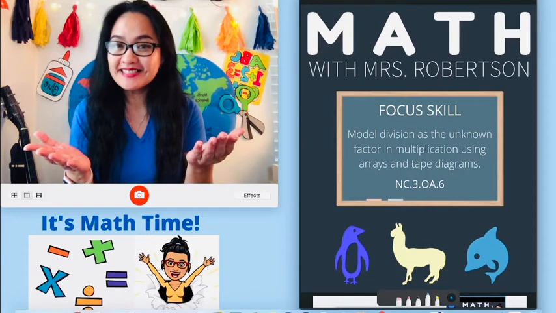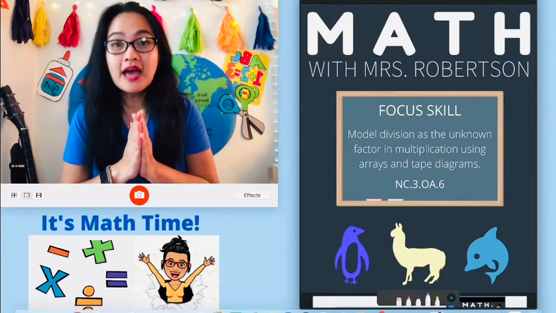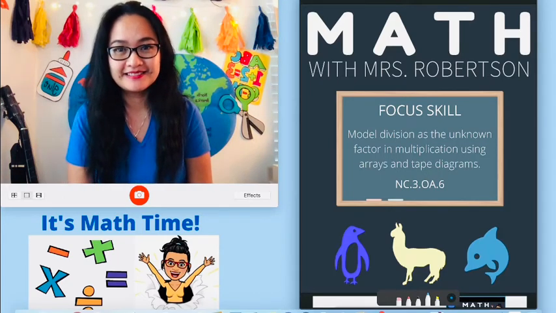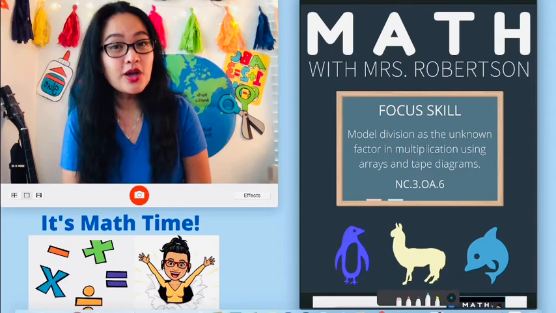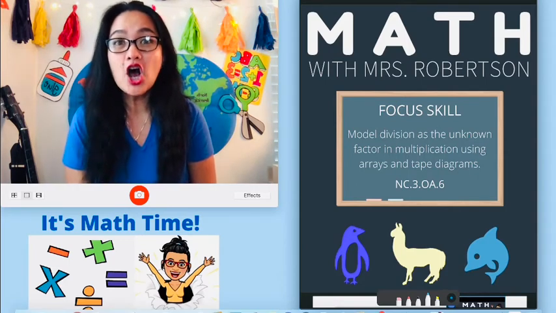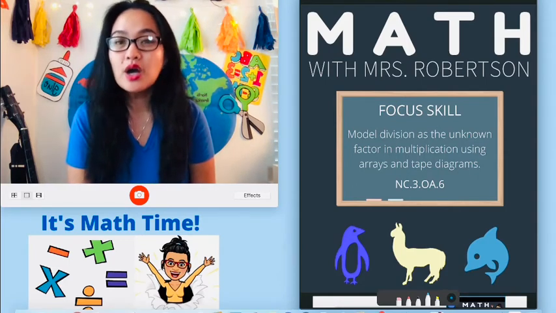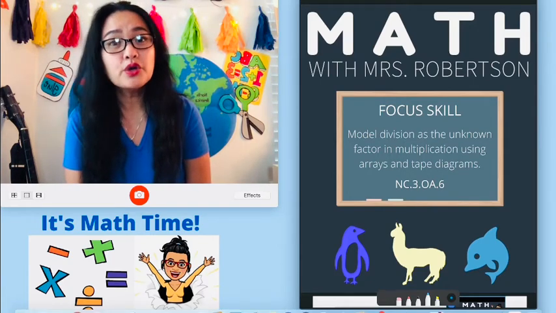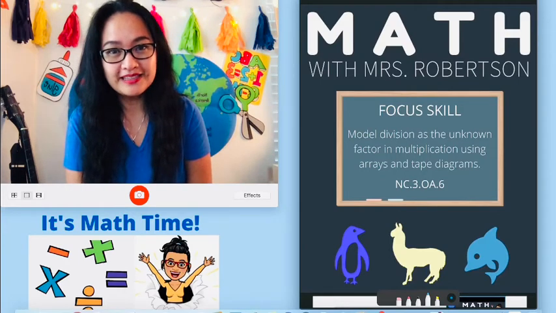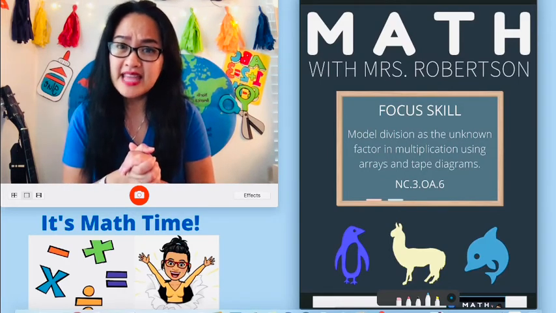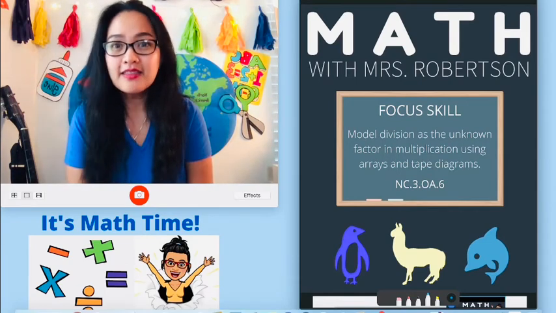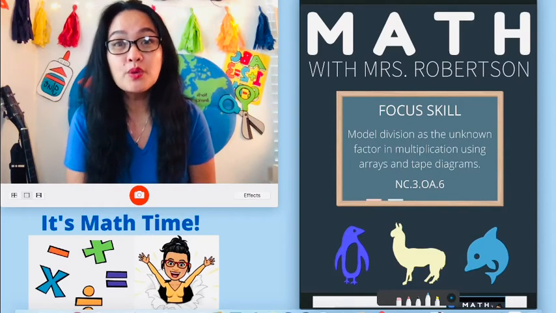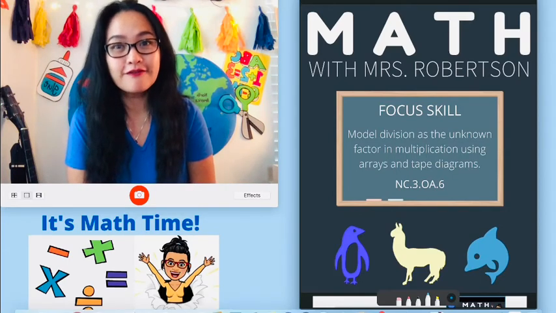It's our week 6. And this week in math, I want to talk to you guys about some important information. We are going to start with focusing on skills. Every week, we will have a focus skill. These are skills that you will be needing when you go to 4th grade, because I don't want you to go to the next grade level unprepared. That's why from today until the end of the school year, we will have a focus skill every week.